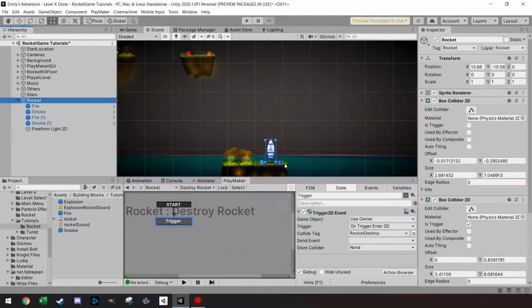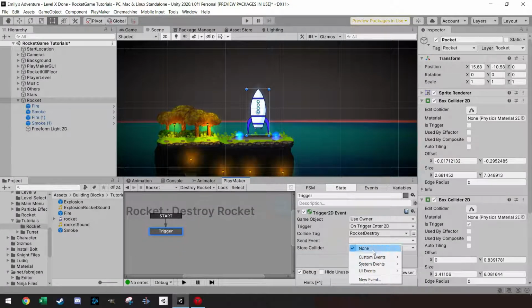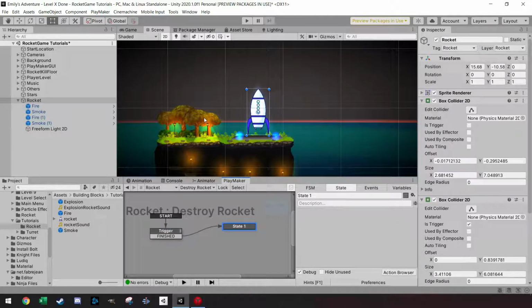All right, let's get back into the rocket because this is important. So I'm just going to send the event finished here. Great. And the moment I manage to land my rocket into the trees here, I'm just going to trigger this and I'm going to, let's say, destroy the rocket.